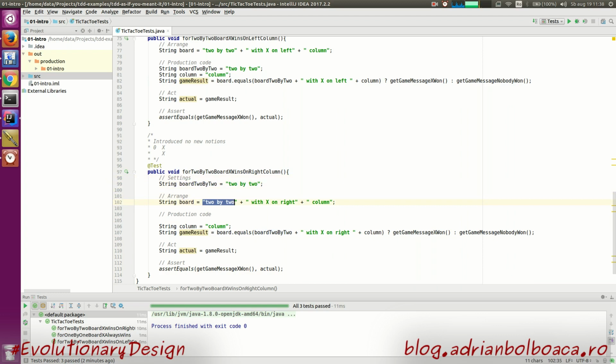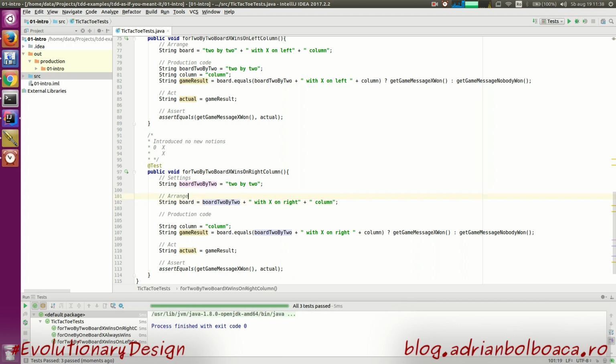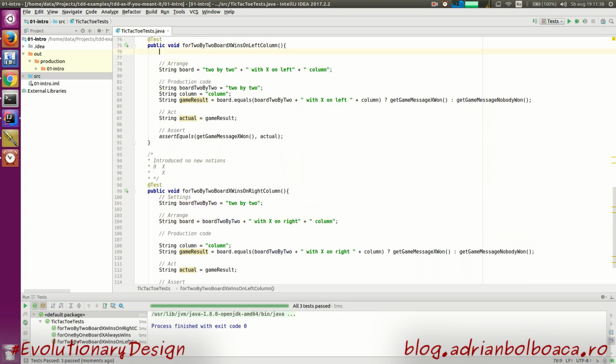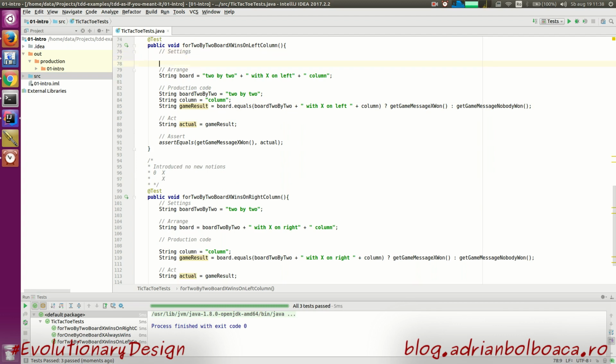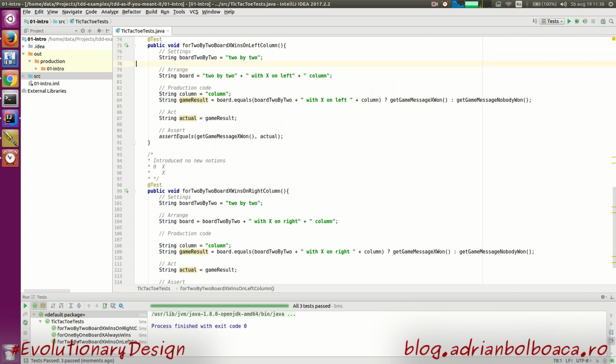If a board would be like board 2x2 with X on the right column, so this works out good. If I do the same here, I have this one, board 2x2, and I use it everywhere.